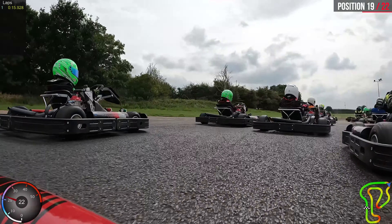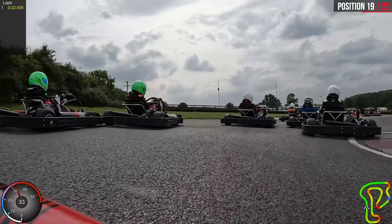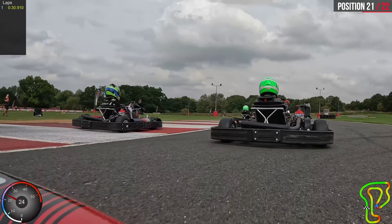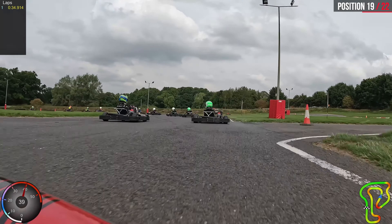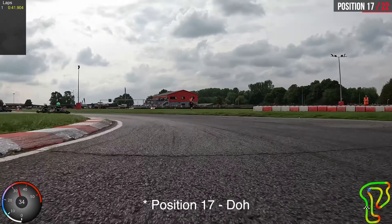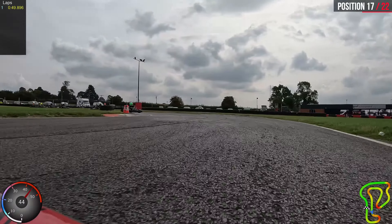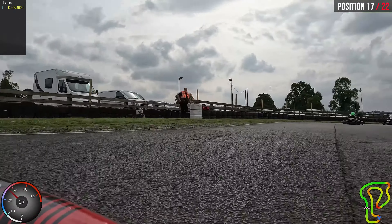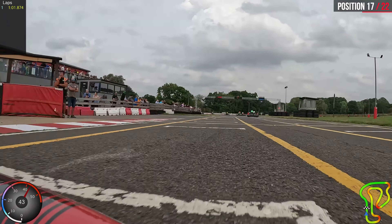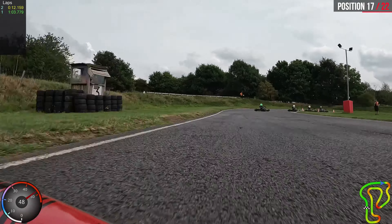It all gets a bit confusing here. Green helmet goes off — not sure where he is. Have you overtaken him? No — there he is. He went in there quick but managed to keep it in. I dunno if he was using the cart on his left as a brake there. Still in 19th at the moment, but he's had another little tap, skidded, and picked up two positions. The start of the A was so messy — you're completely on the other side of the track where you actually want to be, with some people on the inside, some people on the outside, hitting and stuff.